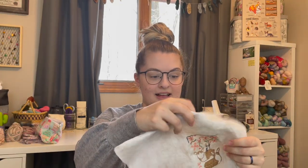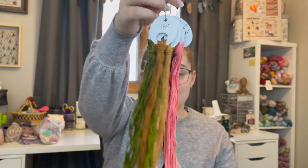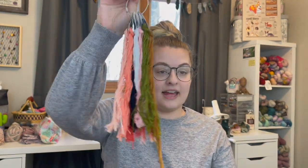And it's going really fast because it's tiny. So it's been really fun. I told myself once I finished my early days that I was allowed to start this. So that is what I did. These are all the colors. I love that it is all stitched in DMC. I love, love, love that.